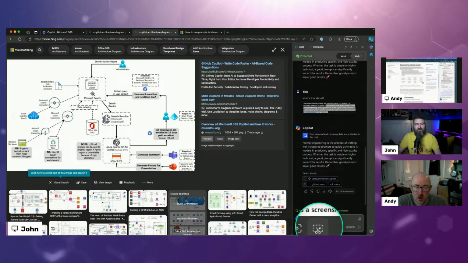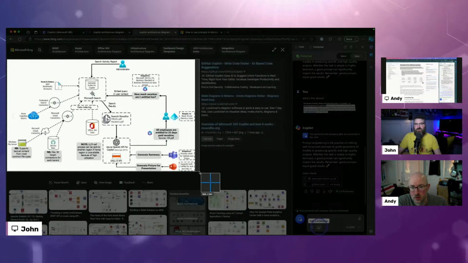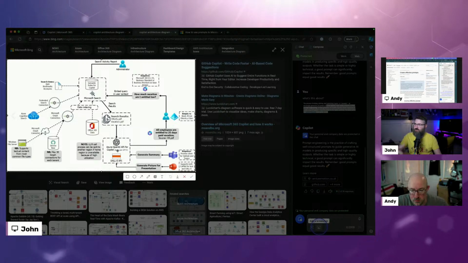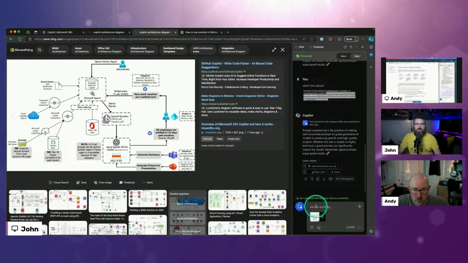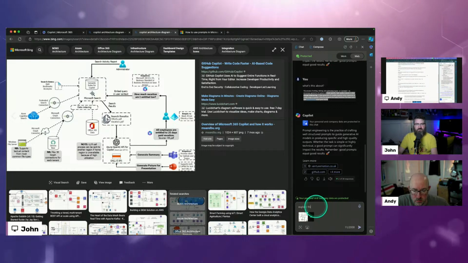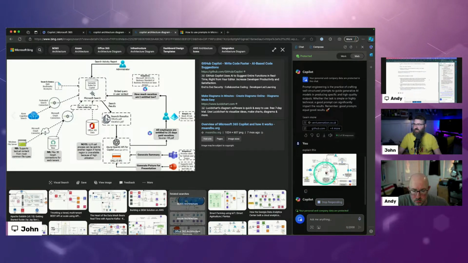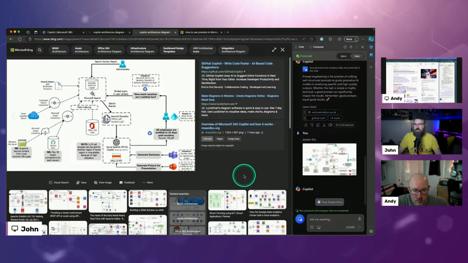So in here, if you're in the web version, you can even take a screenshot. You could upload a picture, but you can just snap a screenshot directly in Edge, hit done. It puts it in right there and you say, explain this. Then it will read and understand that image and try to explain it for you. So you could do that without having to save it to your desktop and then bring it in, something like that.